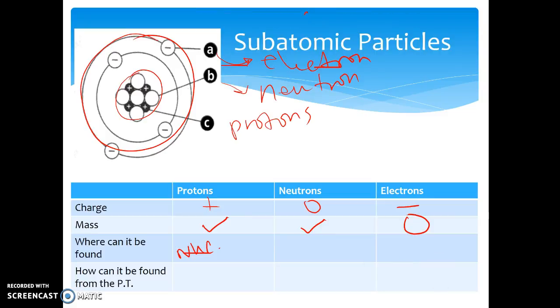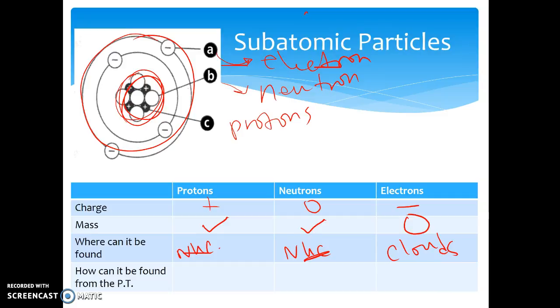And where can neutrons be found? If you take a look up here in our diagram, it's also found in the nucleus. Okay. Think about it, guys. Protons and neutrons are heavy, so they're going to sink down into this nucleus. They're going to be super heavy, okay? Where electrons are light as a feather, so they're going to float up here in the cloud. And electrons are found in the clouds. You can say shells, you can say orbits. I typically say clouds or shells.